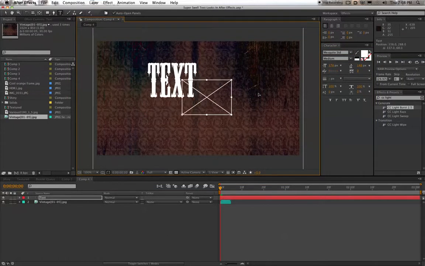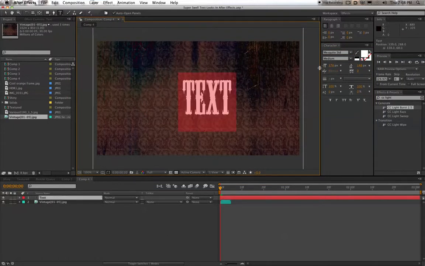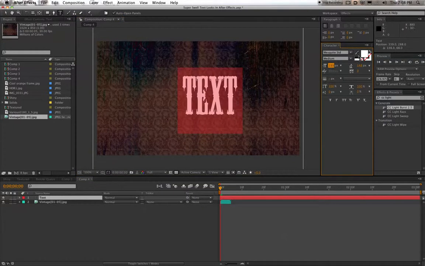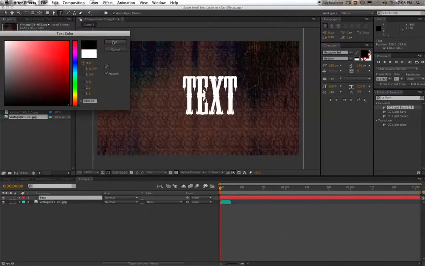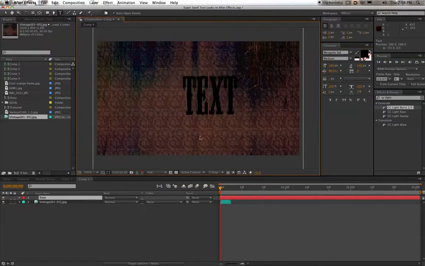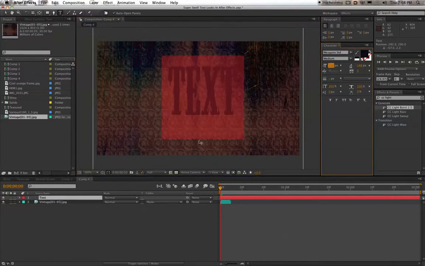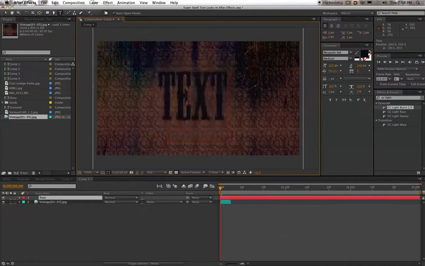And so normally you'd be like, okay, so that's it. Maybe it's a little bit too bright for your taste, so you're like, well, let's try black. I want it to look vintage and old, and no, that doesn't quite look right. Maybe we want to pick one of these colors. Maybe that'll do it. It's a little bit better, but it's still not that vintagey sort of ripped up old look. And that's what we're going for.